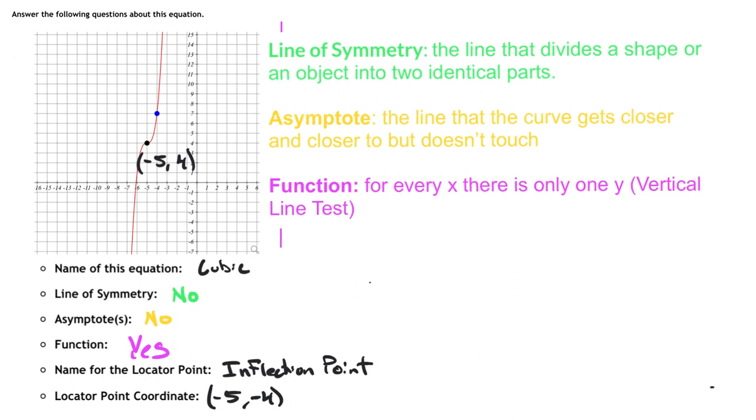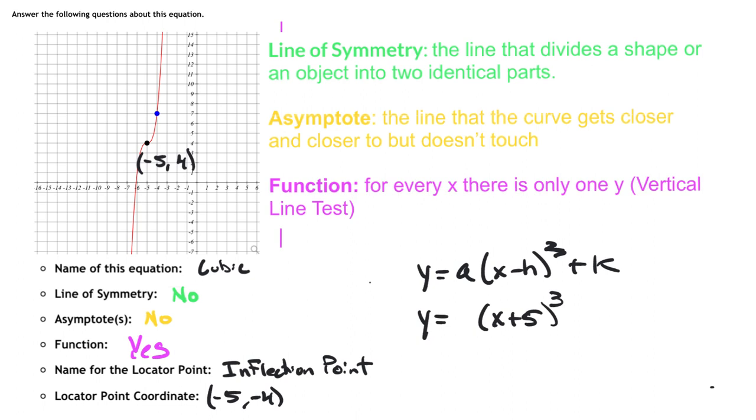So when you write your equation, your general equation is going to be y equals a times the quantity x minus h, quantity cubed, because it's a cubic, plus k. So from here, we take a look and say, all right, well, we know that our h is -5, so this turns into (x plus 5) quantity cubed, and the k is 4, so we put a plus 4 here. And then as we find out what our a value is, we always go 1 unit to the right, and then whatever that rise is, or how much it goes down, and so your a value is 3, and so then you have a 3 out in front. And that is how you work through a cubic.